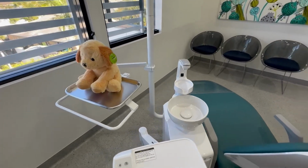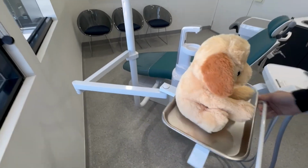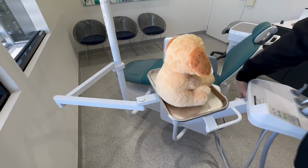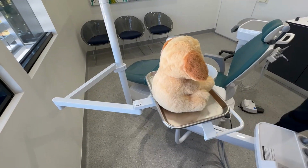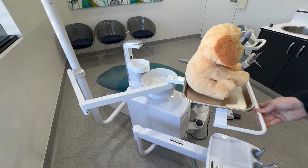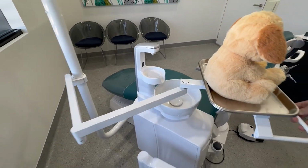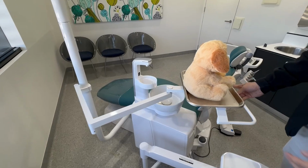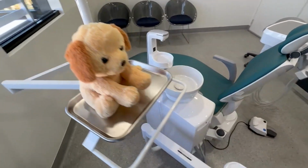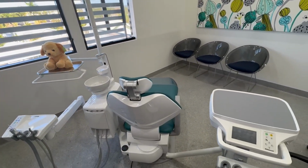Now, just a little side note, this is a custom arm. This one's actually supplied by DCI, so it's not a Belmont part. It's one that we've just put on there by special request by the customer. You do need to be very wary if you are putting any sort of third-party arm on. If you do have any sort of clash with the delivery or anything like that, then obviously it's not covered under any of the warranties, but we can add those custom brackets on special request.